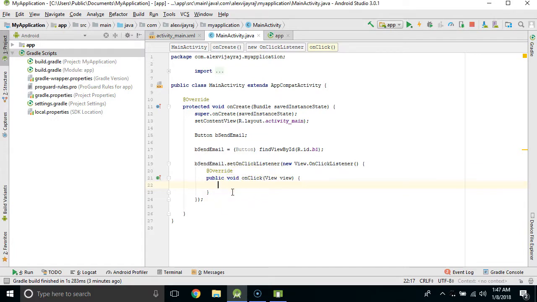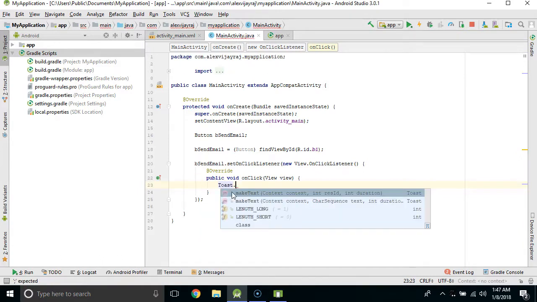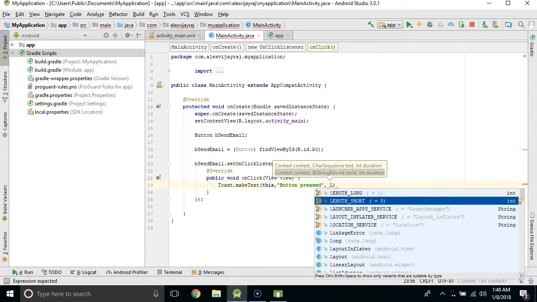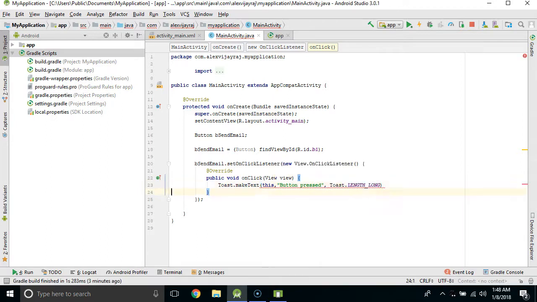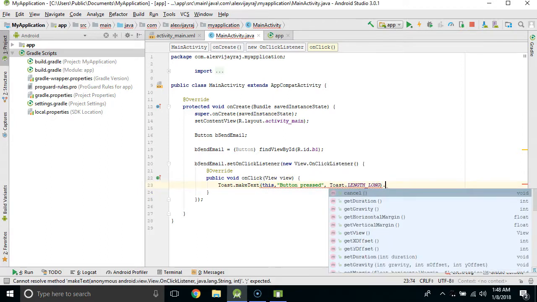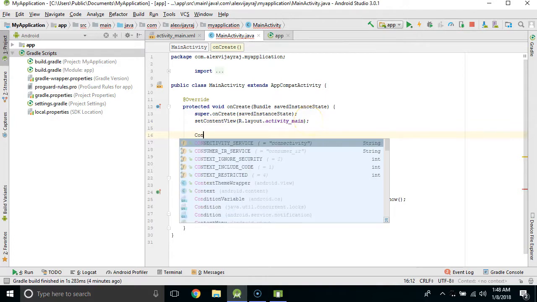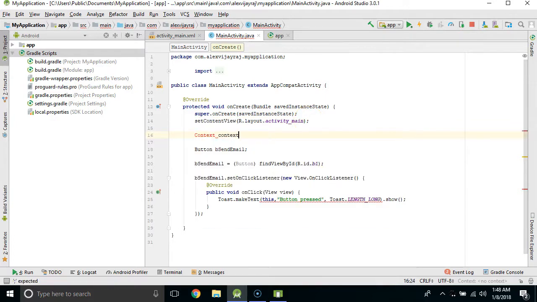And we are going to use something called a toast. A toast is something that we can use to notify the user, and we will see how the toast works. And we are going to say button pressed, and there are two options that we could use here, length short or length long. That denotes how long the toast will get displayed, and I want to say dot show. So we cannot use this here. We need to create something called a context, and we're going to say this. So when we press Alt Enter, the context class will get imported automatically, and we can pass in the context here. So when I run this program now, let's see what happens.